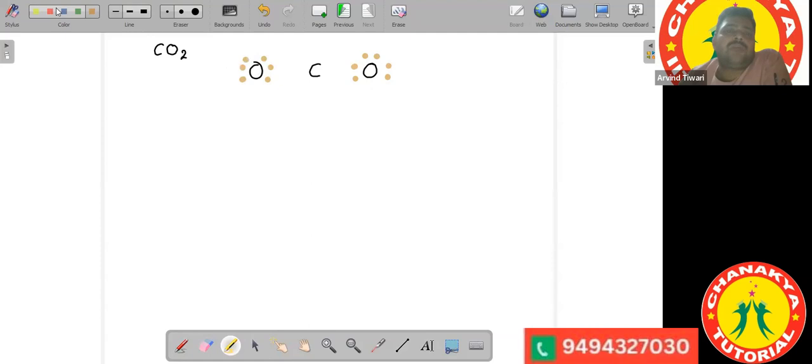Oxygen has 6 electrons. We have made 6 electrons near oxygen. Carbon has 4, so we have made carbon 4 electrons. We will be making 4 electrons around carbon, and we can make it anywhere as per our choice. Like we can make these 2 over here and the other 2 over here as it suits. So here, 1 electron of oxygen will be shared with the carbon, and another electron will be shared. So hence the oxygen now satisfies its valency of 8. You can count here 2, 2 over here, 2 over here, 2 over here, 6, and 2 of the carbon which it is sharing. So there are 8 electrons with oxygen. Now its octet is complete.